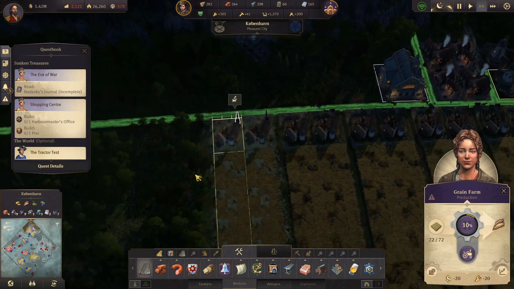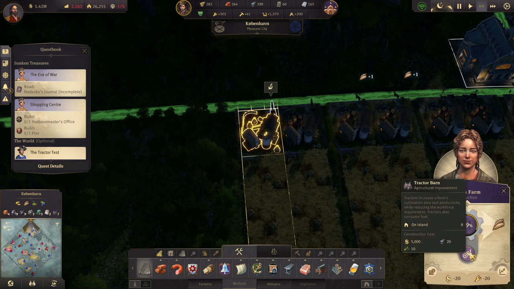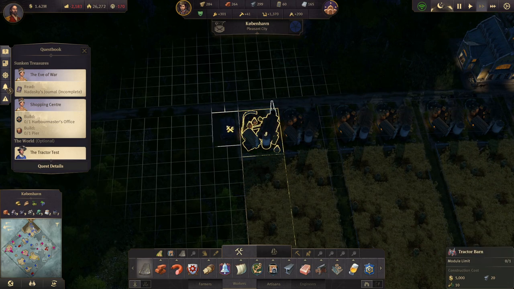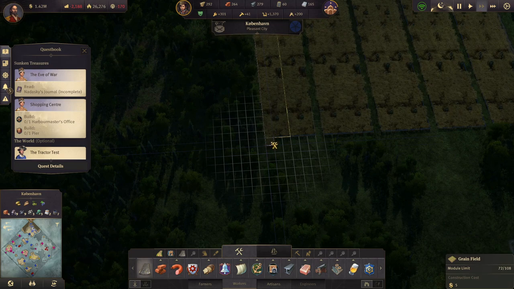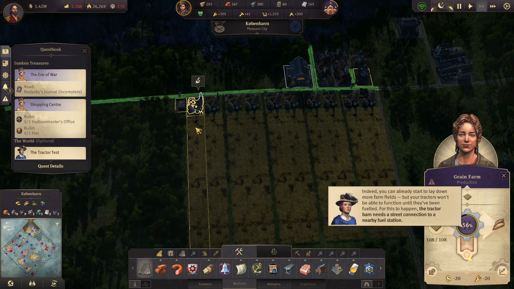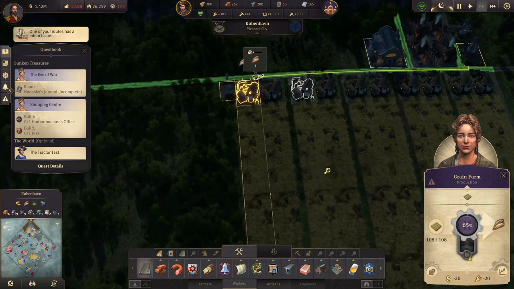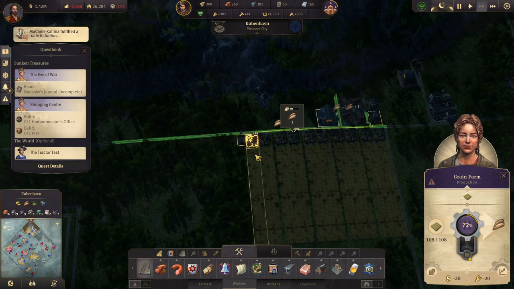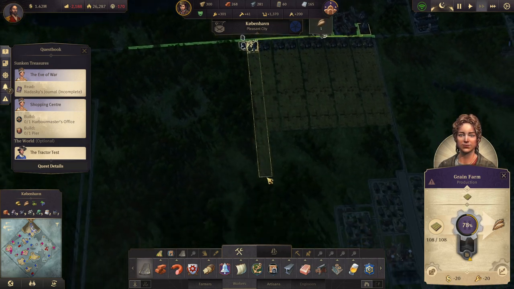There we are. Okay, and I actually want to see. If we put one of these down, then you go up to 108 tiles. Okay. So that's the tractors. We don't have fuel yet, but it's fine. I just wanted to see. So 108.